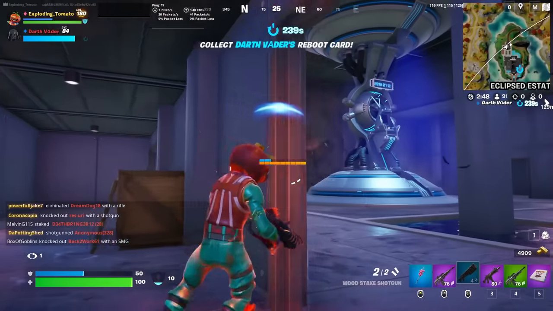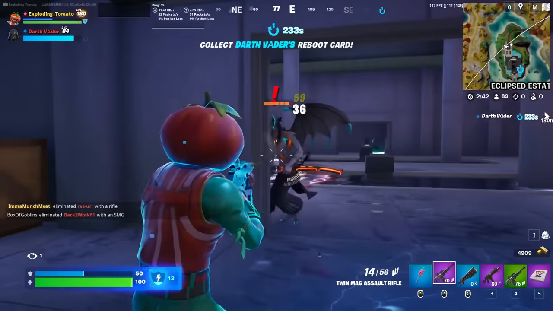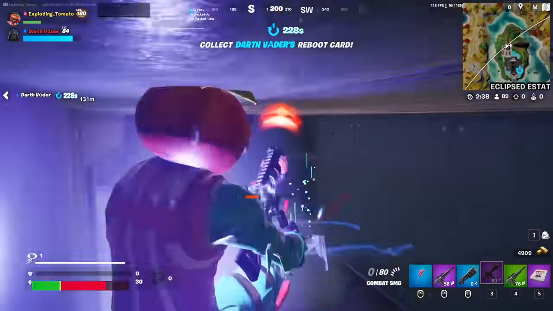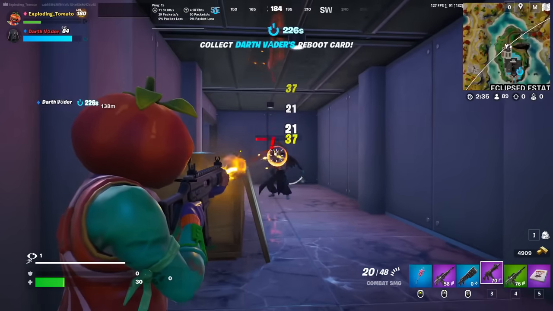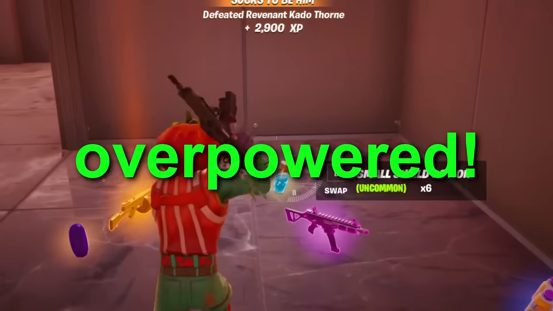Stop. What is that? You're draining my health. Yeah, nice try, bro. Oh, all right, never mind. I was kidding. Woo! Okay, that actually hurt. But now I'm overpowered. Instantaneously.